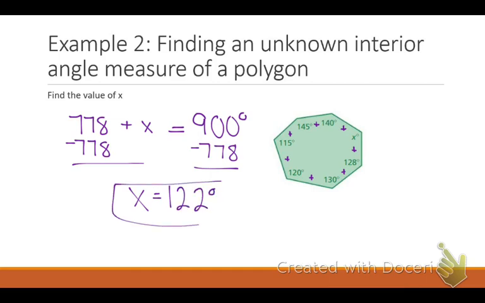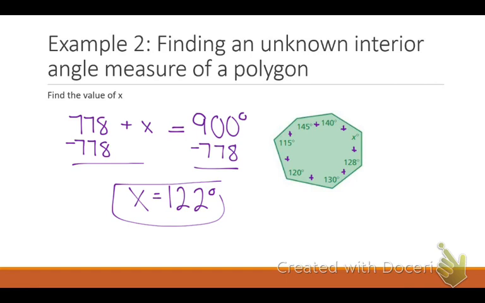All right, so here's what I need you guys to understand. The sum is going to change now. If it's an 8-sided figure, it's not going to be equal to 900. It's going to be a different number. You see that? So with triangles, my sum was always 180. But with a polygon, that number changes depending on how many sides there are. Then my process is still the same, where I add all the ones together that I know, and then x, and then I can solve.